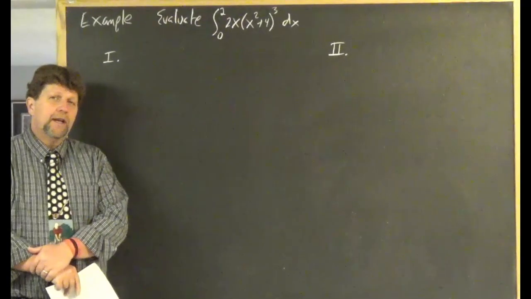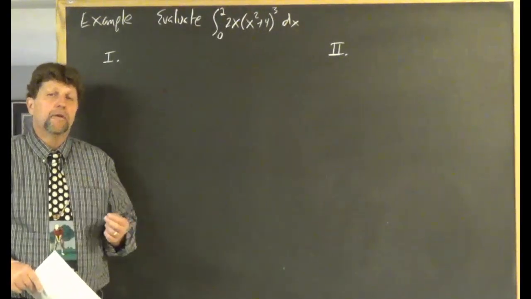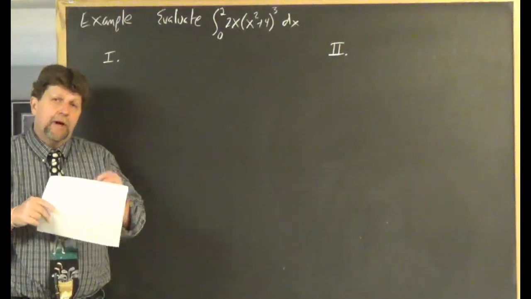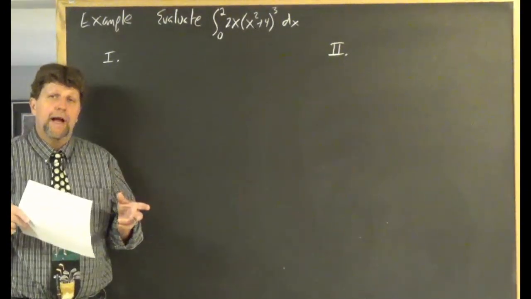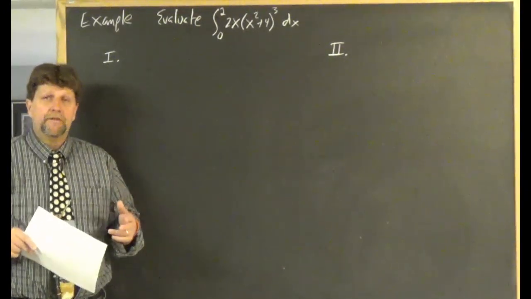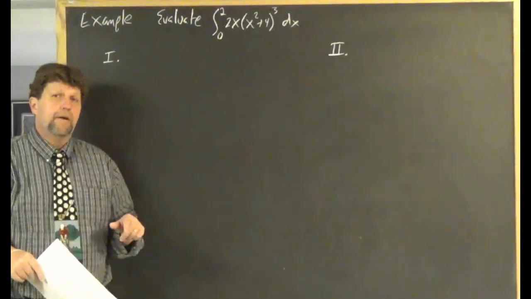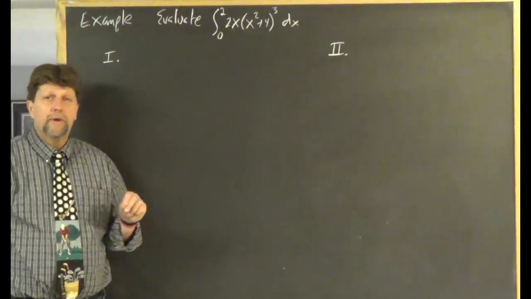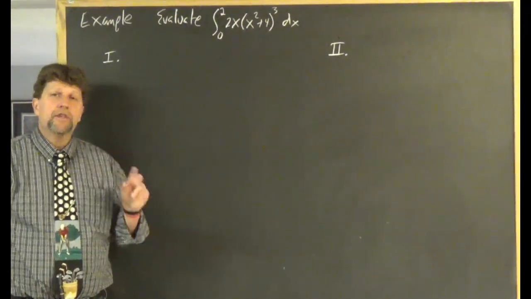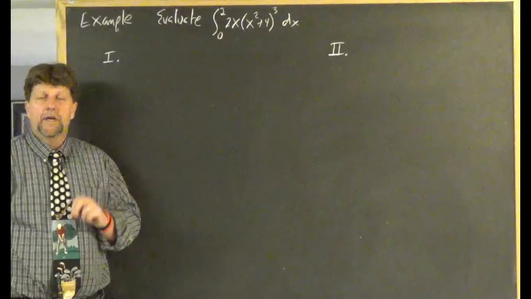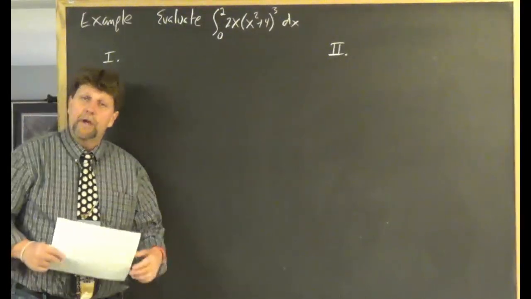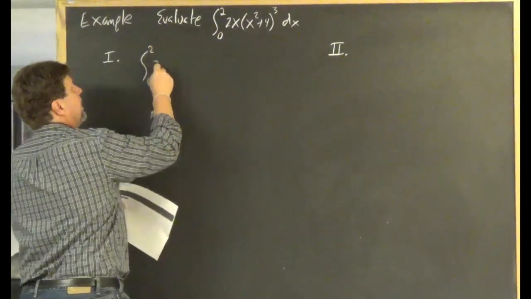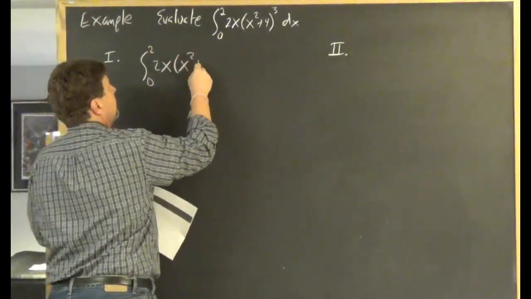All right, folks, in this example, we're going to evaluate a definite integral that requires u substitution. And remember I said in the slides there are two routes you could go on how to do this evaluation. It doesn't matter which route you take, you're going to get the same answer. I don't care which route you use; use whichever route you are most comfortable with. So let me go through the two different routes. So here's route 1. Let me write it down.